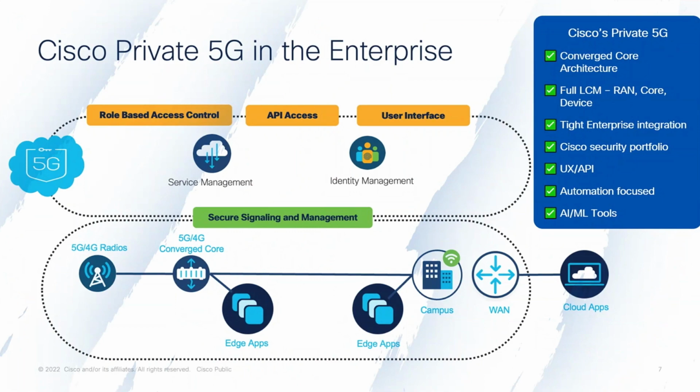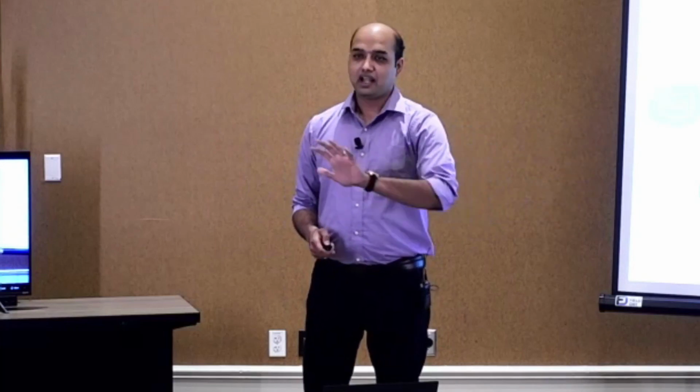Okay, I'm sorry, I'm just having problems understanding what the Cisco product is. What Cisco is doing, first of all, is delivering an integrated solution. We will also work with our partners. So when the enterprise orders, saying I have a 1 million square feet footprint, and these are my use cases, this many devices and this much throughput I need, Cisco and partner jointly will deliver a solution where they can run private 5G. Cisco will ship the SIM card, they can plug it into their devices, and then they can access it on the portal and start using it.